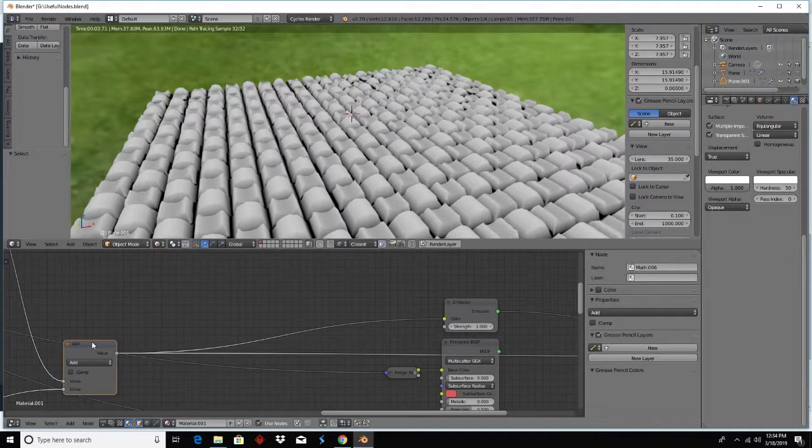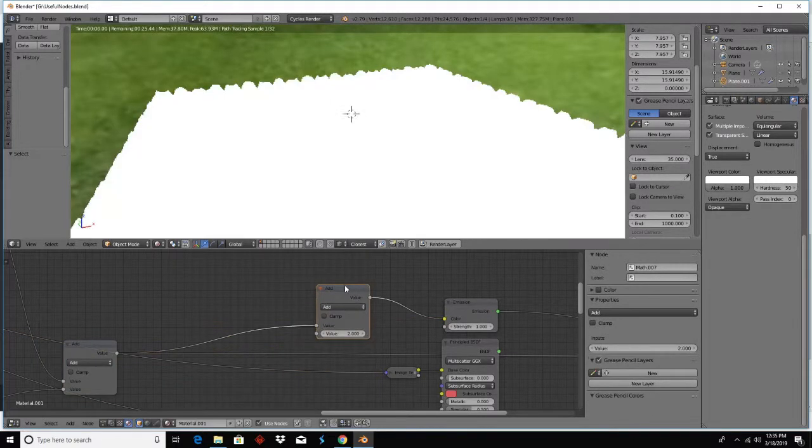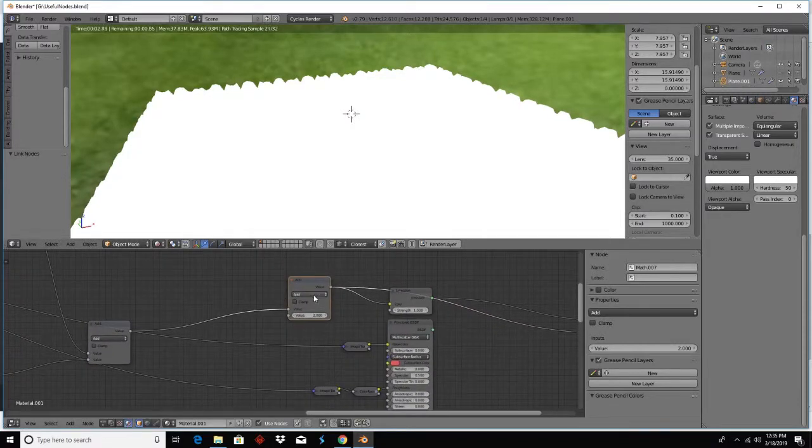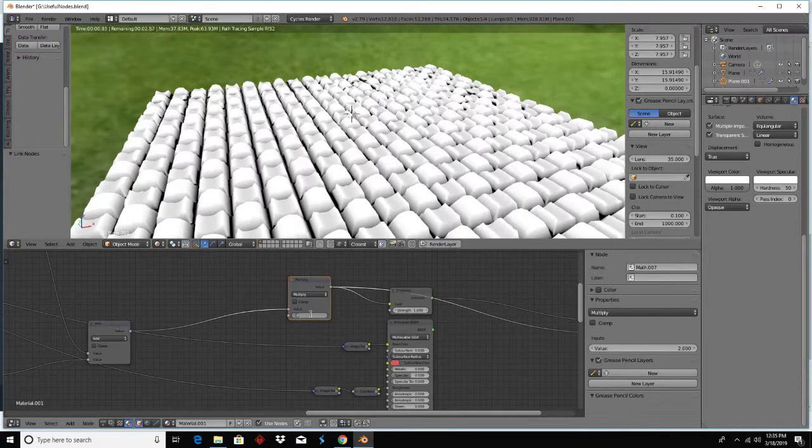So we can throw another math in the value. Multiply by 5.